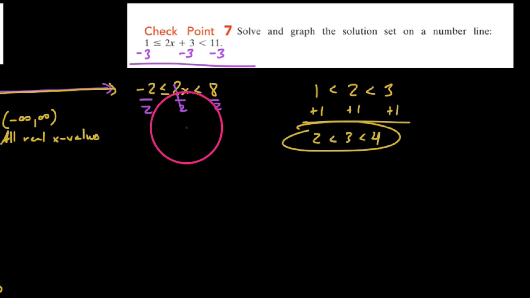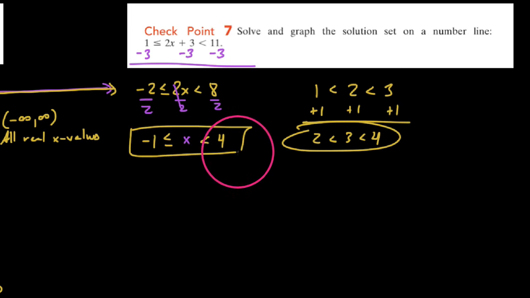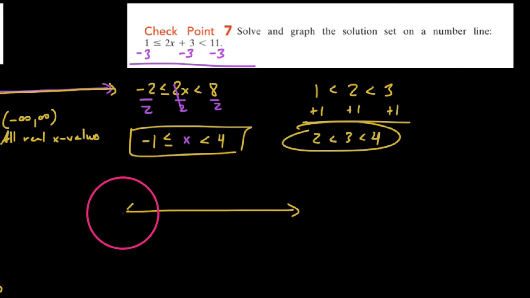And so since we're dividing by a positive, I do not need to switch these inequality signs here. And x is now by itself. 8 divided by 2 is 4. And then negative 2 divided by a positive 2 is a negative 1. So this right here is the set of solutions. Now graphing this, we do want to make sure we graph this. We'd say, well, x is between and including negative 1, but not including 4 there.